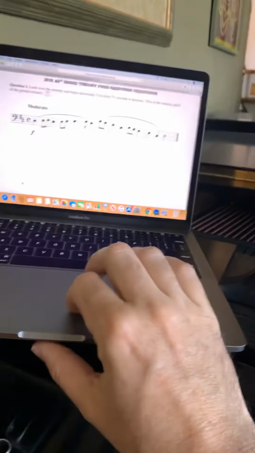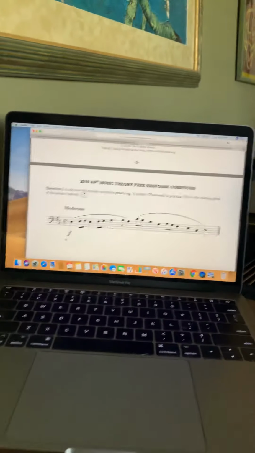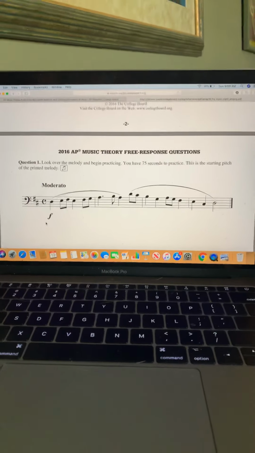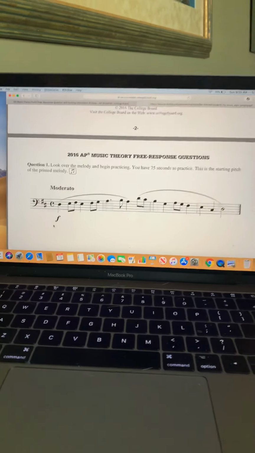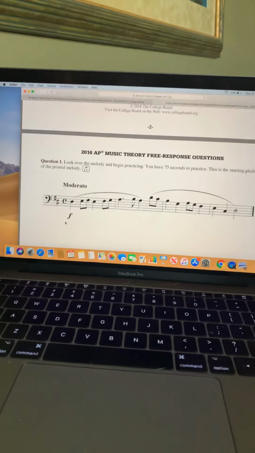All right, out of breath. Now I'll do 2016. I will play the sight singing. That's number 1. Notice how it's in major. So you use your major solfege, and it's simple, and it's in bass clef. That means the other one will be the opposite of that. Treble clef, compound, and minor.